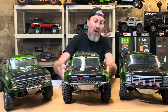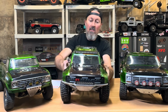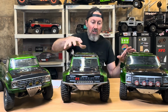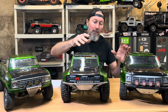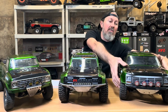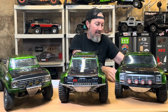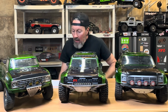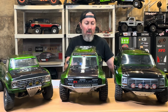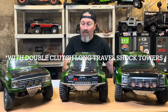These two, of course, are I-beam setup in the front and solid axle trailing arm rear suspension setup. These are very similar in that they're pretty much same geometry and same setup. The difference is this one uses an aluminum I-beams kit and a carbon fiber chassis. This one uses the Proline plastic I-beams kit and a steel chassis that's based on an SCX-10-2. So there are some significant differences there. These two have about the same amount of rear travel. They're both running Proline 5-inch travel, Proline Power Stroke XT shocks.